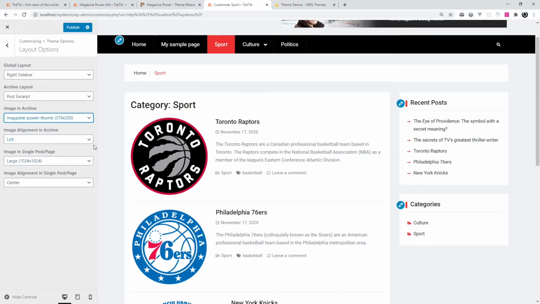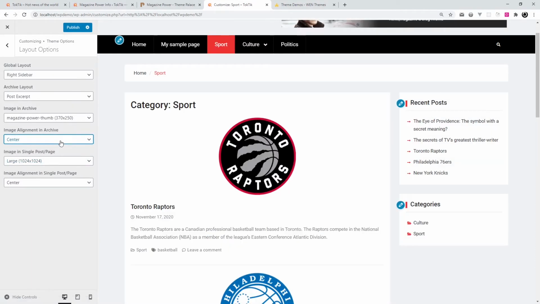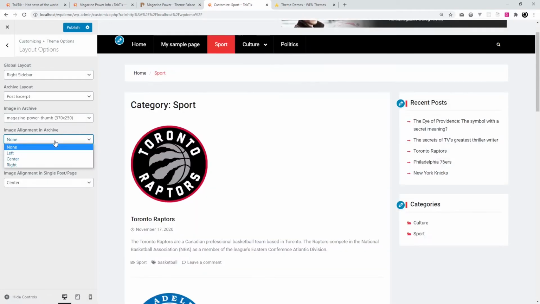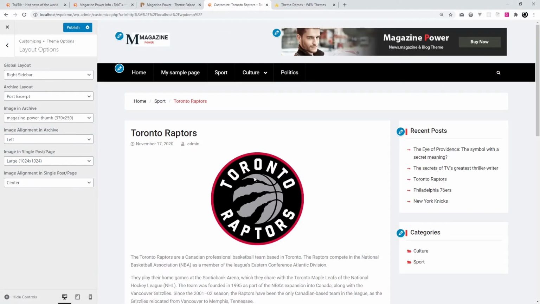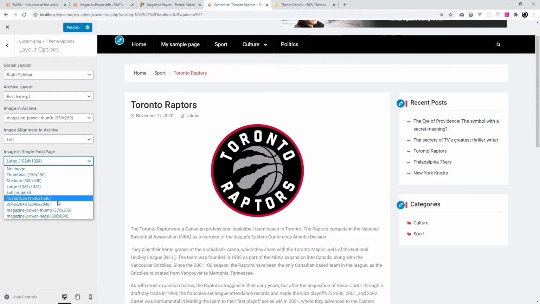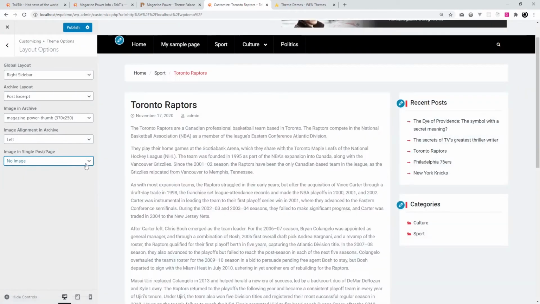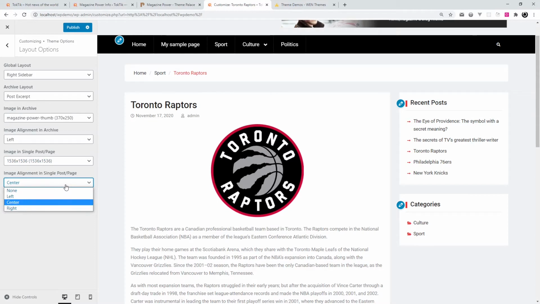And also we can choose the positioning. By default, we have the image on the left, we can do it on the right or in the center if we want, or without an image at all. Without alignment for image we still have here. Then we can switch this picture of our page. So by default we have this picture in our post or page, but we can choose between different sizes again, or switch this picture off at all. If we have a picture with any size we've selected, we can position it again.